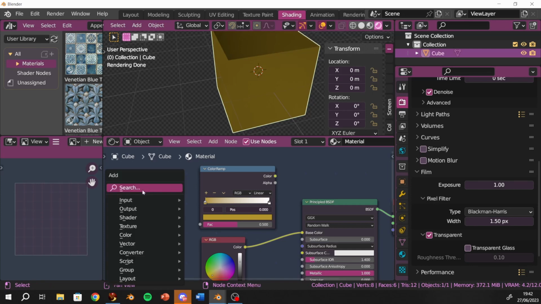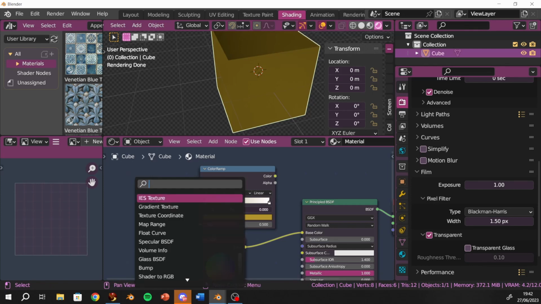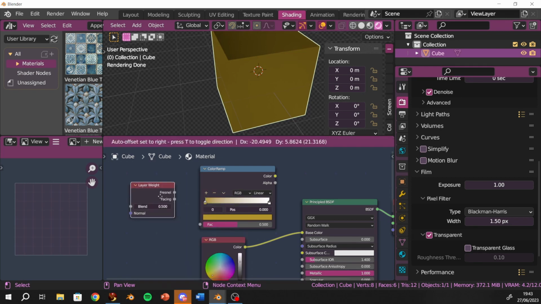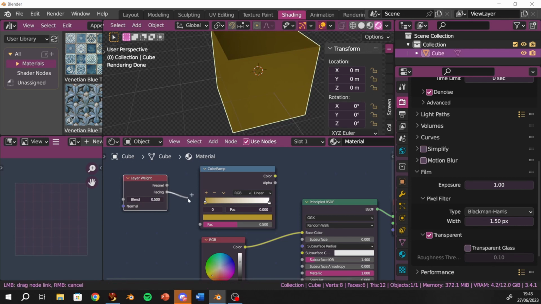And they put in front of this something that is called layer weight. Layer weight. And they put the facing value into the vector here. And this is going to be black.